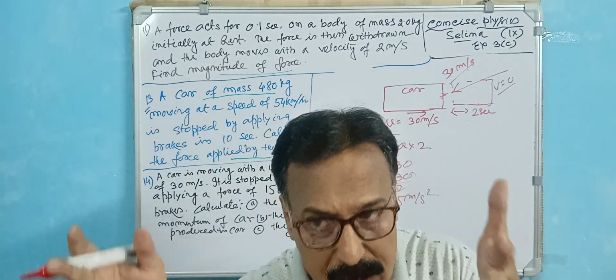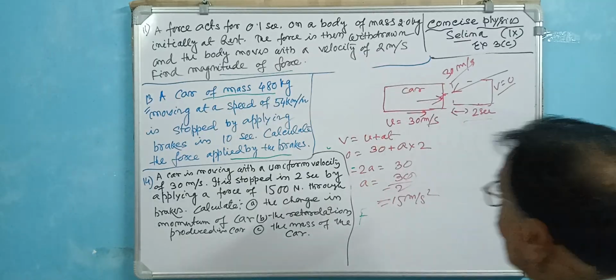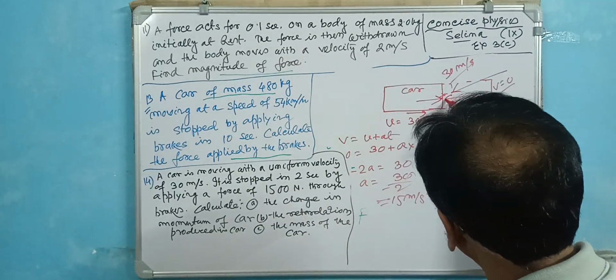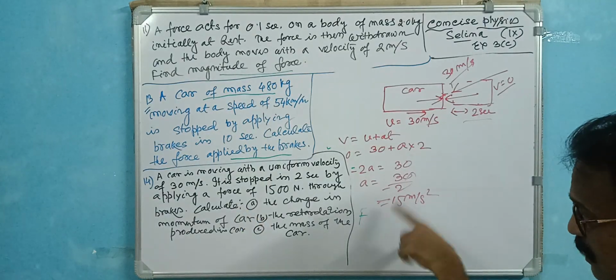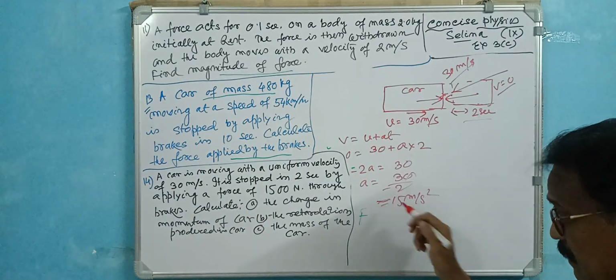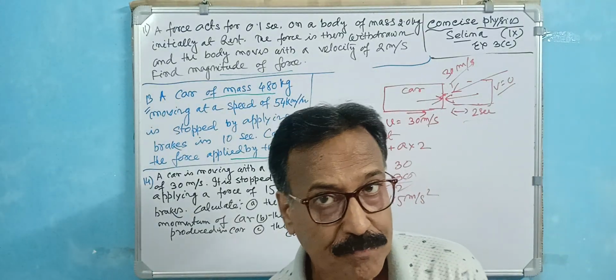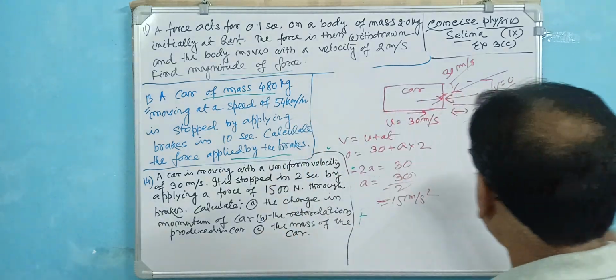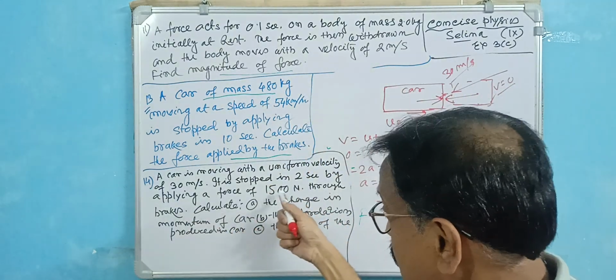How will the car stop? You just apply a brake, force is applied in this direction, because the car is moving in this direction, force is applied in this direction. So it opposes, and the retardation occurs. The retardation is negative sign, means the retardation minus 15 meter per second square. Developed, then the car stops here now, all this happens by applying a force of this.